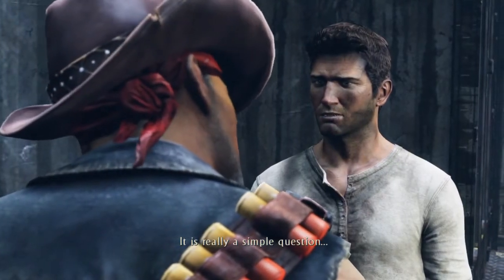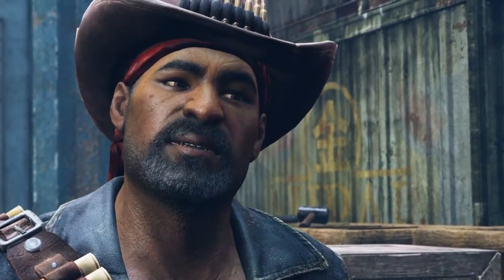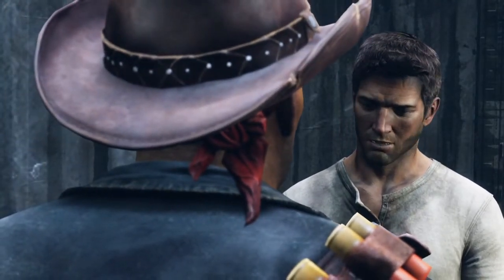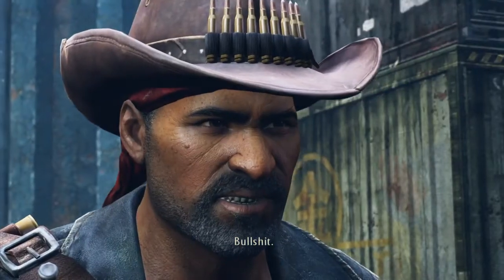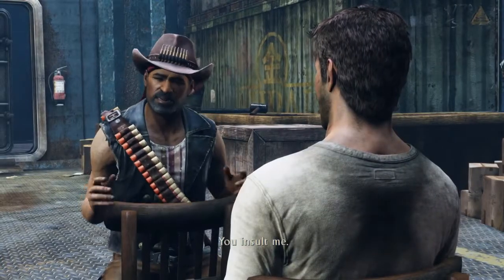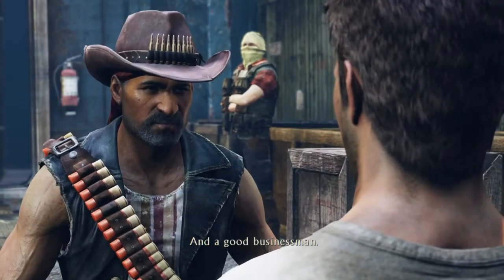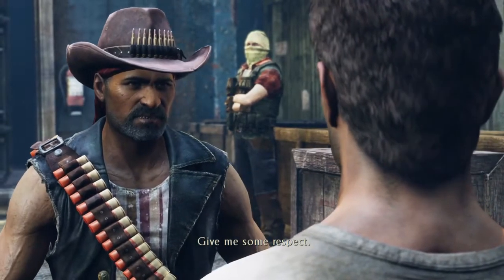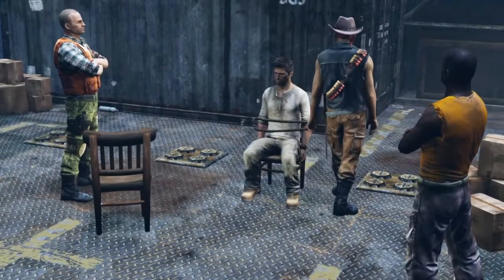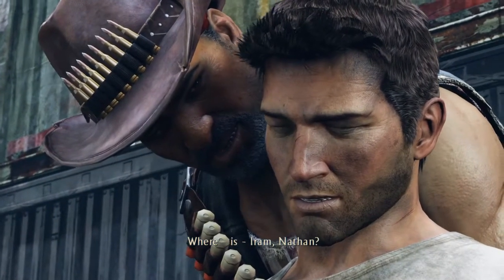It is really a symbol of Washington. Arm of the Pillars. Of course. Where is it? I don't know, buddy. Bullshit. Look, even if I did know, my life wouldn't be worth very much once I told you, now would it? You insult me. You're a pirate. And a good businessman. Give me some respect. Let's try this again. Where is Aram, Nathan?